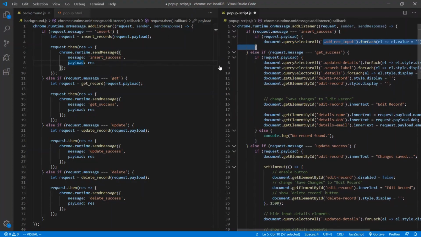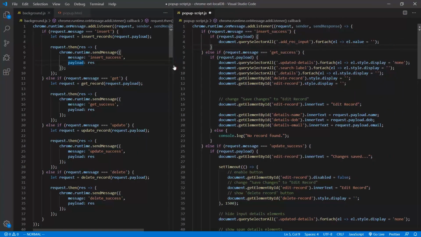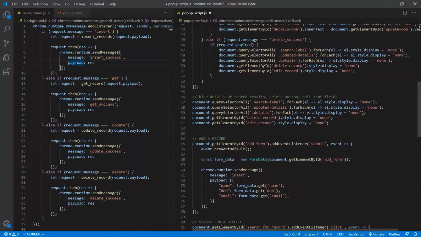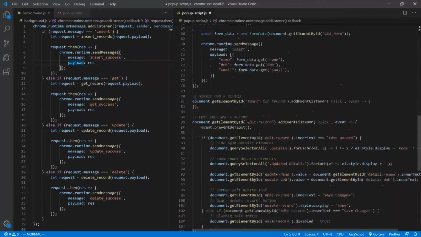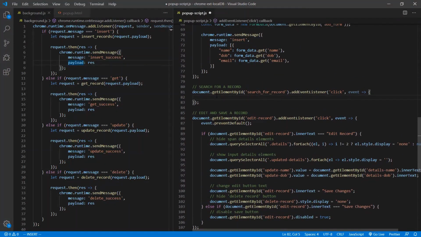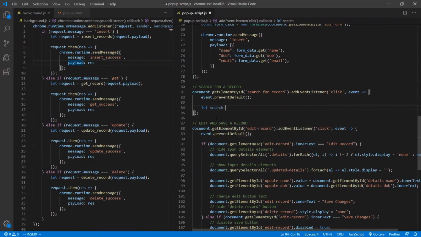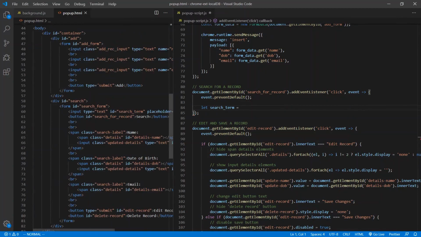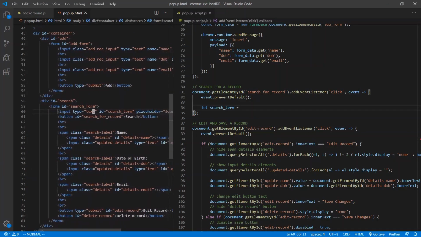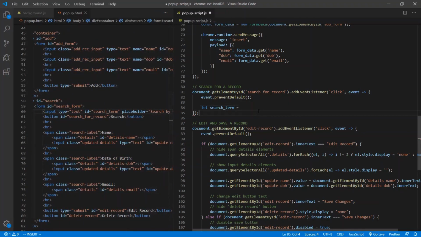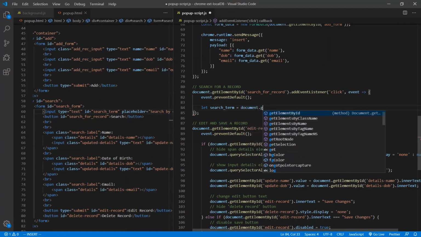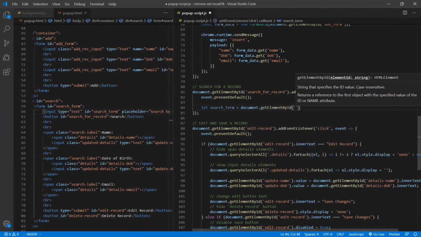So let's complete the get and stop that. The get and the search, edit, save, and delete. So again, let's prevent the default behavior. So event.preventDefault. There we go. We need to capture the search term they're using. So search_term is equal to, and where is the term in the search form? It would be input text ID search term, that guy right there. So it's going to be equal to document.getElementById. The ID is search_term, and we want the value.